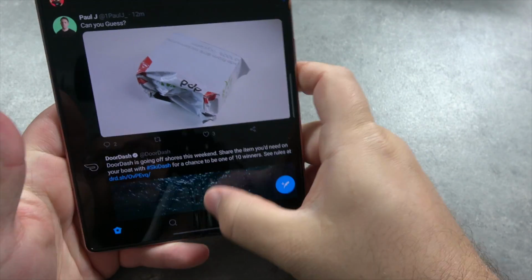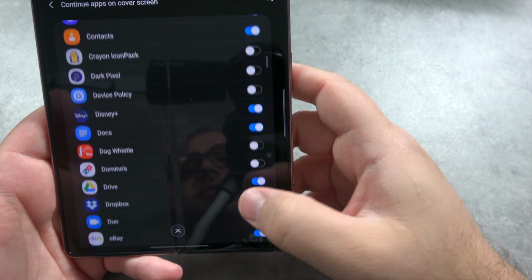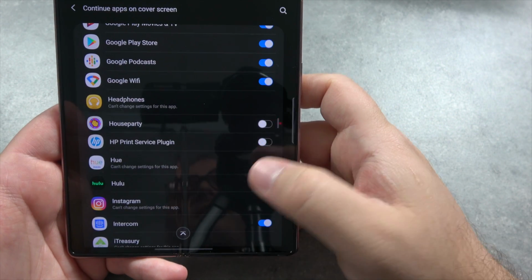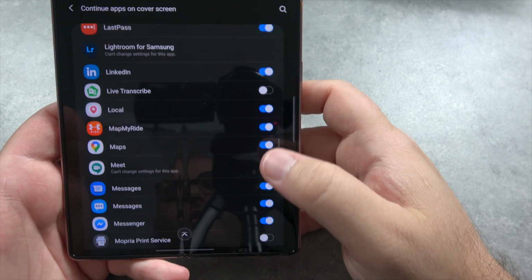So I encourage you to go into that setting right away. Take a look at the apps that you want that to work on, apps that you don't. Samsung did a great job of letting you decide which apps you want to be able to have that functionality.